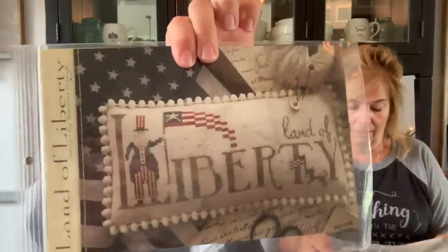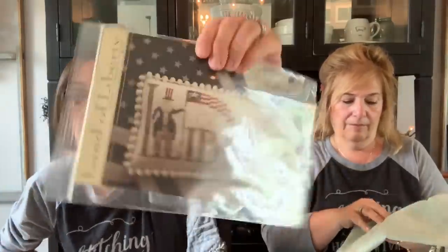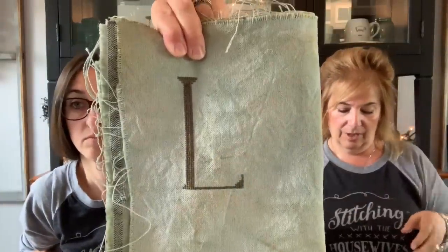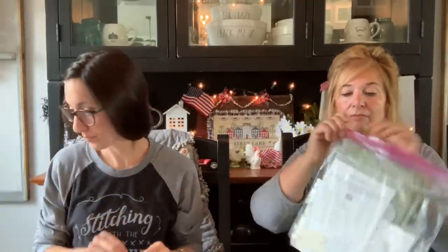And then I'm also going to add into my patriotic the... I don't even know what that one's called. Land of Liberty by Brenda Gervais, with That Needle and Thread. This was another one of my Stitch Mania starts, and I only got the L done, but it looks like it would go pretty quick. So I'm going to do that. So those are my plans for this week, and hopefully I get stitching time.